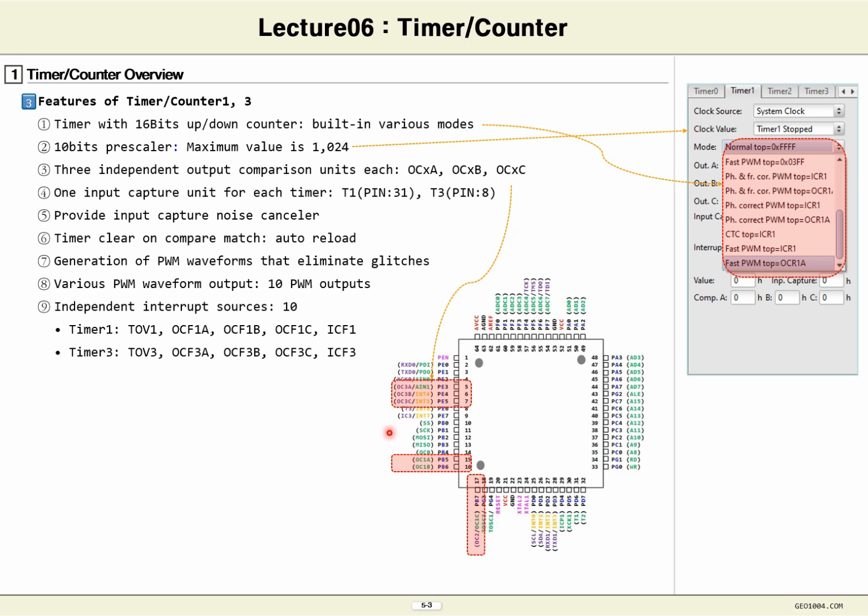So, as you can see here, the external outputs are OC3A, 3B, and 3C. There is OC1C. Here, OC1C is designed on the same pin as OC2, on pin 17. It can be modulated. Please know that if the simultaneous output occurs, it will be modulated.